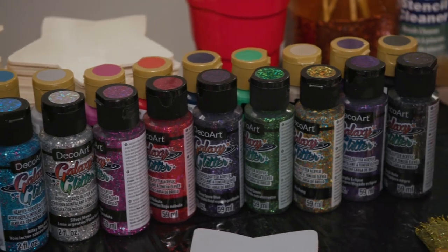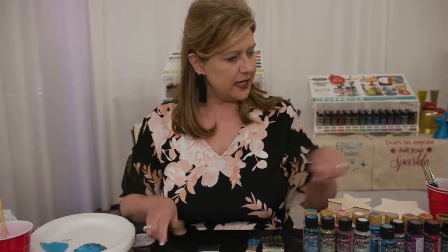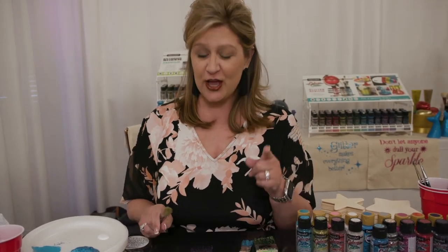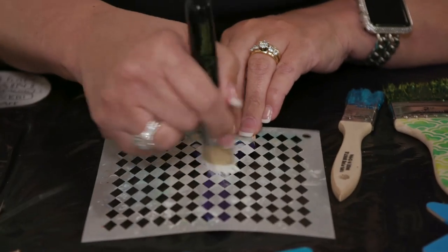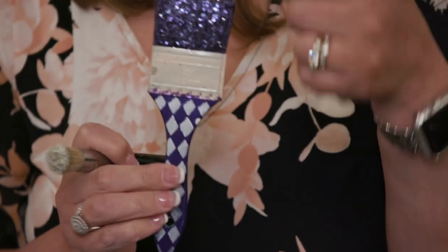Right now there are 14 different colors in the Galaxy Glitter line, and you'll probably see more — it's such a phenomenal product. Another thing is dressing up the handles. We already have our acrylic colors out, so let's get some white paint using DecoArt Americana. Another cool thing you can do under the Galaxy Glitters is use our extreme sheen enamels — talk about shine and glitter and such a beautiful look, try it! So I'm going to load up that stencil brush, wipe it off on a paper towel, and stencil right over the handle of this brush to make a fun little design — a star, an extra little embellishment. The DecoArt Galaxy Glitters are out of this world amazing.